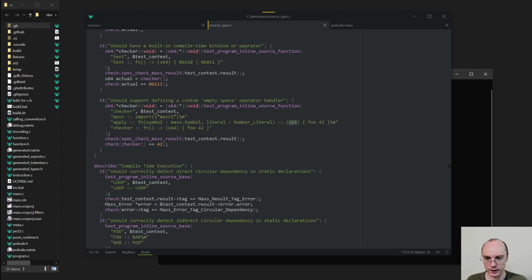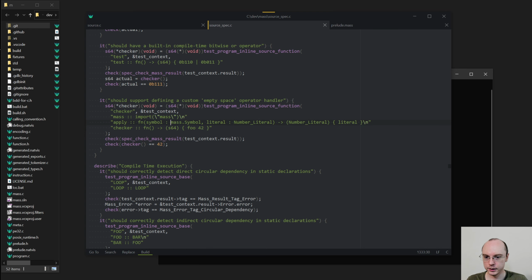But right. So I guess as the return type, we should also say it is a number literal. What we can do for now is just say that we'll return 42, or we'll return the literal itself.